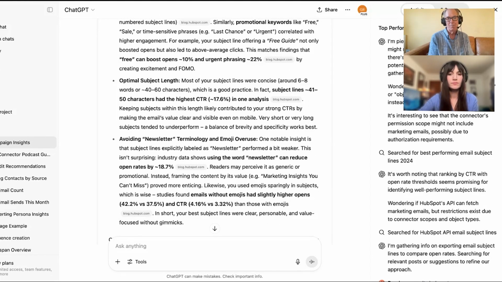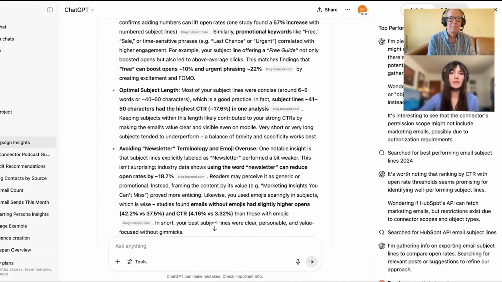It's not to fault ChatGPT in any way, but it is just to say that there are things that all the LLMs are much better at and things that they're not as good at. I think some of these challenges are potentially in part due to the difference between accessing AI tools within a platform like your CRM or your marketing automation platform, and accessing your CRM or marketing data within an LLM, which is what we're doing now.